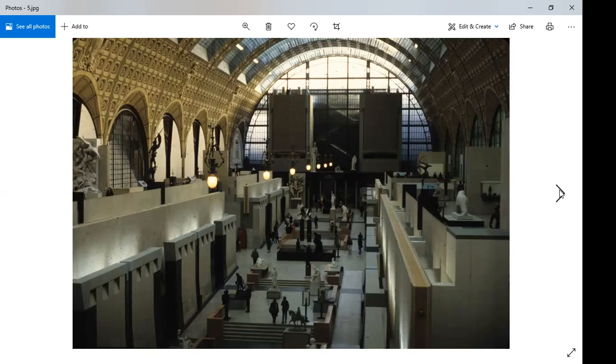Okay, these next two slides are my own slides of the Musée d'Orsay. That is the Impressionist Museum in Paris. It was a former train station. I think you can tell by looking, it had been a train station in 1900. Paris had a huge World's Fair. And this was the main train station people took coming all over Europe into Paris to go to that fair. So for many decades, it was just a train station. Then it was empty, just abandoned like some of these old buildings. And it was a woman architect, actually, and I can't remember her name. It's a long French name, who converted it into the current museum.